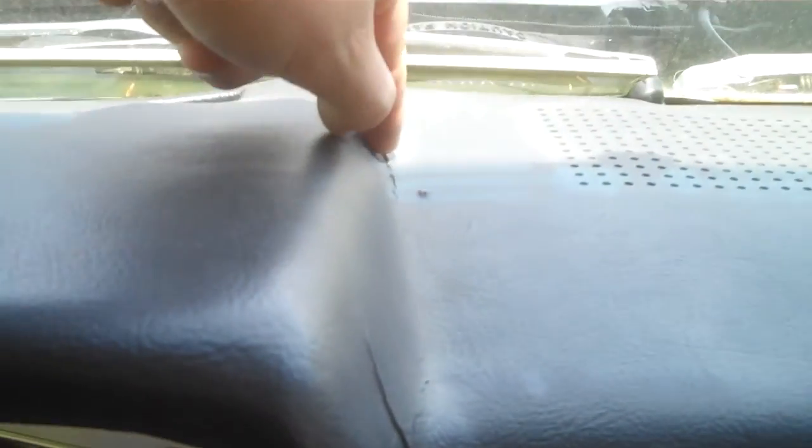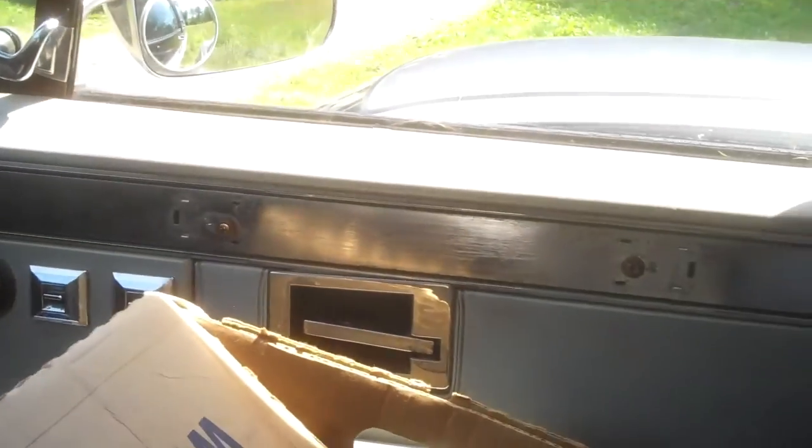We'll hop up inside. Got good inside — typical carpet stains and everything, but solid floors inside and out. The dash is decent for the year. It's got one crack up here and one where the CB radio used to be — you can see the holes right there for it. Other than that, fairly decent inside. There's the rear seat. The front and rear seats all have had seat covers on them since the day I bought it.